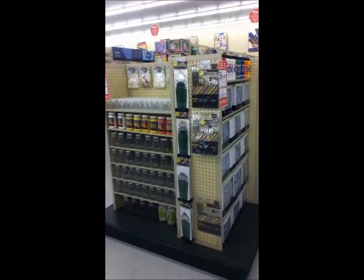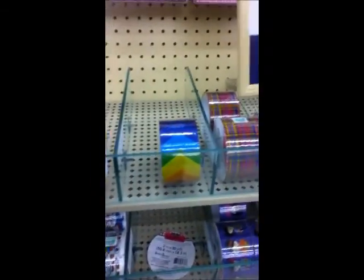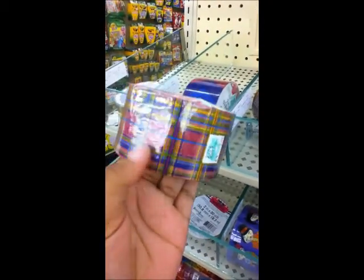So here's some cool crafts for anyone to do. There's some little do-your-own Christmas ornaments, or whatever ornaments, and all of this stuff. You guys probably want to see the tape though. These magnets — don't ever get them, they're terrible. So they have some fun tape and feddy stuff, like this one and a chevron. I kind of like this because it resembles the purple plaid, even though this tape I hear is pretty horrible.